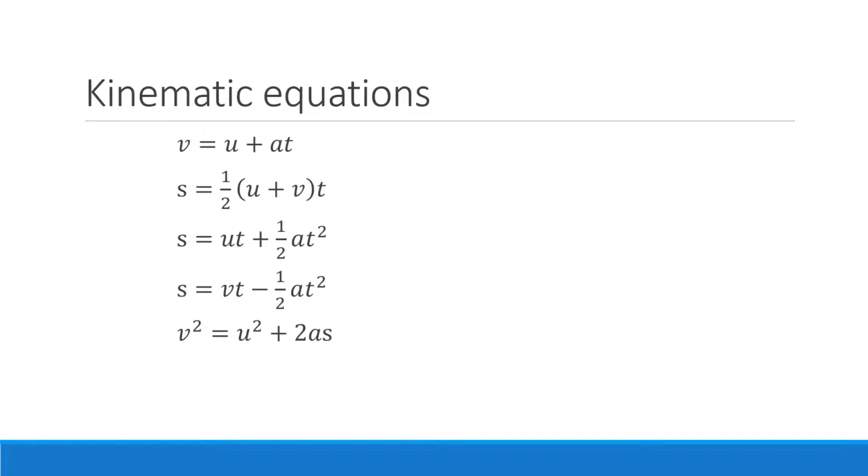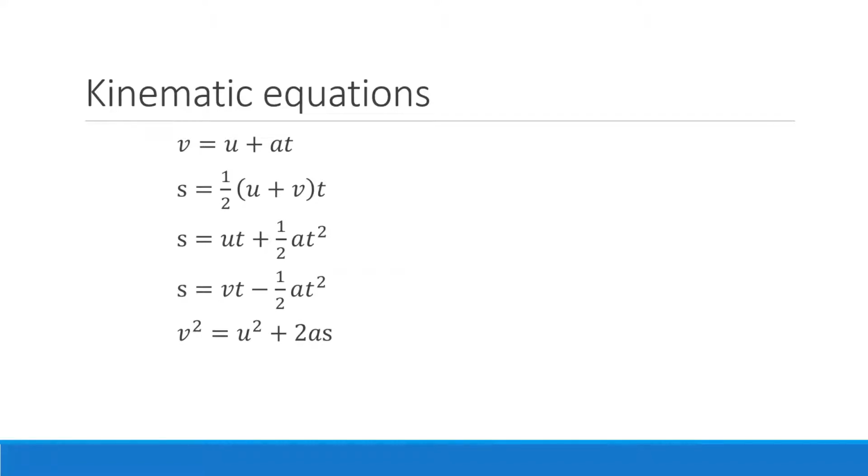Now, the importance of the kinematic formulas, again, remember, they only apply to straight lines. So you're moving in straight lines forward and backwards, and that's why we can get away with saying the displacement is the area under a velocity time graph, because you're moving in straight lines. And the other thing is that this also considers constant acceleration. That acceleration can be 0, but it's still constant acceleration.